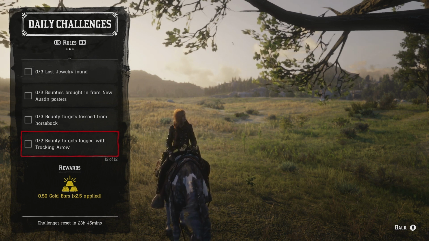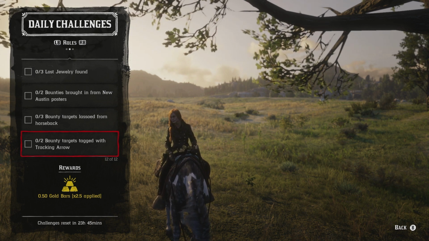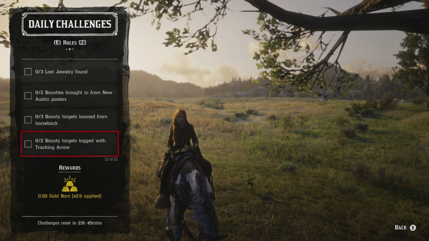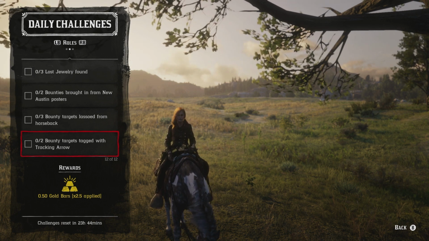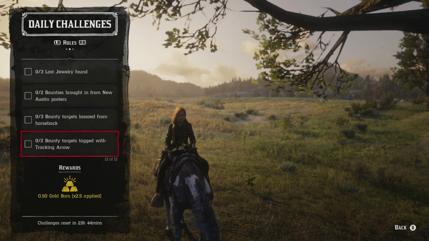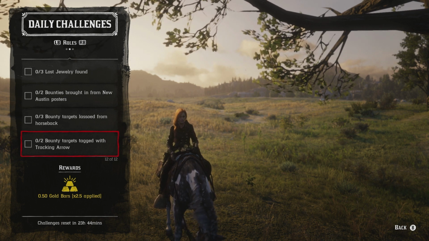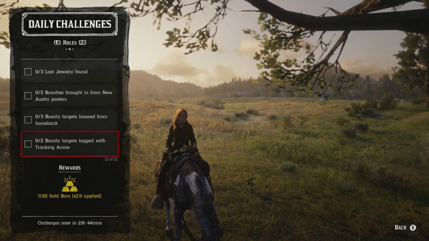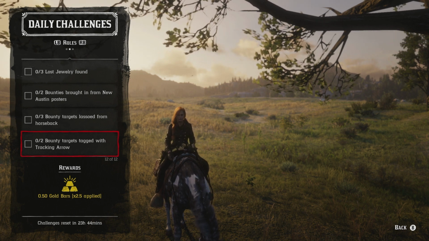Now, if you don't have the pamphlet for the tracking arrows and you don't have a lot of money, I would skip over this, because the only time you're ever really going to use tracking arrows is specifically for this daily challenge. Now, it does happen quite often, but it's expensive. It's like $600 for that pamphlet alone. You can spend your money in a lot of other places on a lot better things than just trying to get gold later. So spending $600 to get up to 0.5 gold per time this comes up, you have to decide if it's worth it.